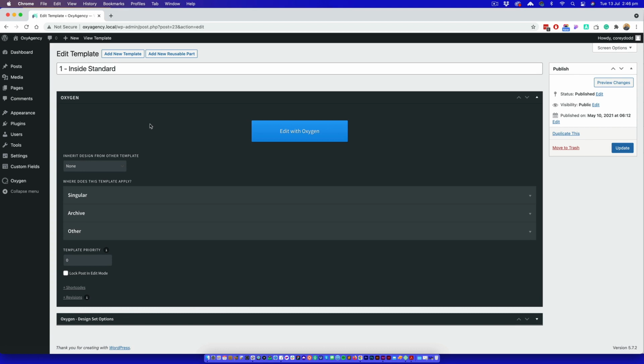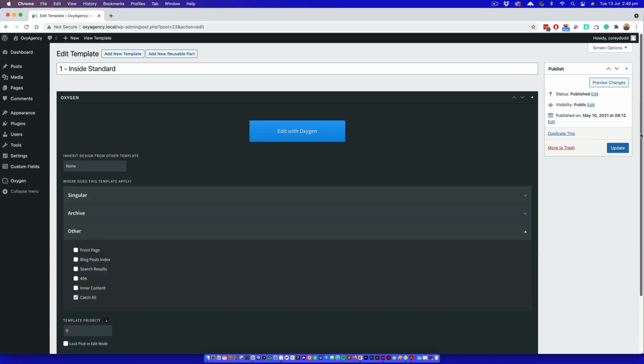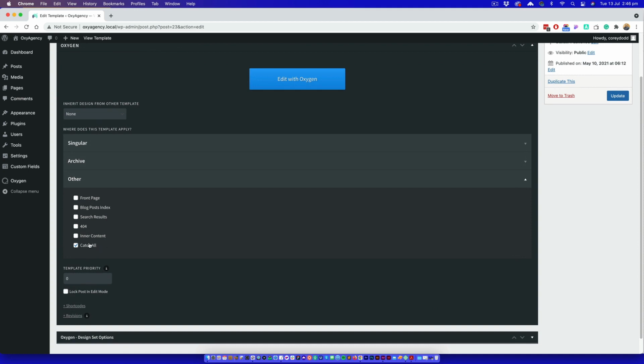So you can see here that the way this is set up, just a quick reminder, is we do have this page set up as a catch-all, and we're going to be looking at templates in a little bit more detail with this. But the way that it works is this is a catch-all, so every single page is going to try and use this template. It's essentially our default template for every page, unless we define this properly, and then we can change the priority of that template as well.